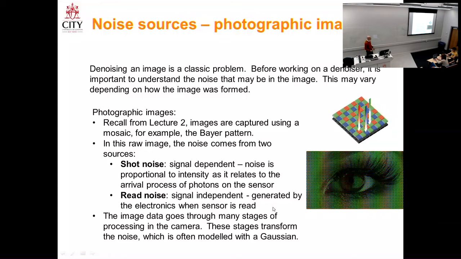So anyways, you can try to model these different noise sources and then try to build a denoiser that works on the raw image. But the thing is, processing raw images is kind of an atypical thing to do. What's more common is that you'll get an image that's come from your camera, and then you want to denoise it. But actually, the data is going to go through a lot of processing in the camera itself. It's going to go through high dynamic range compression and demosaicing and all this stuff. So the noise becomes very difficult to model properly in the RGB domain. So typically what people assume is that the noise is Gaussian. And by the central limit theorem, that's not a bad assumption.